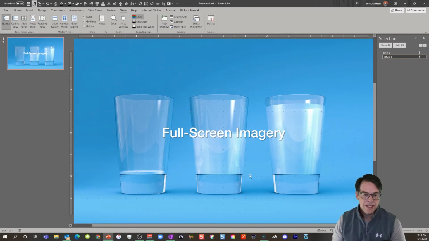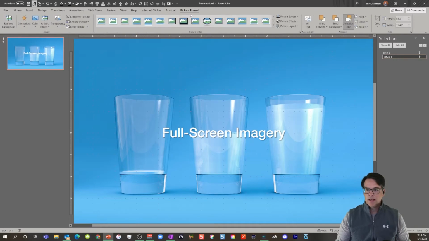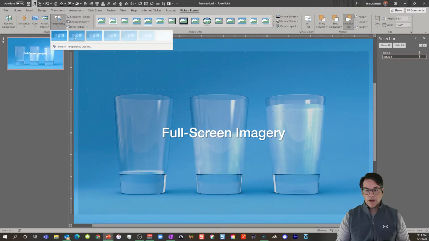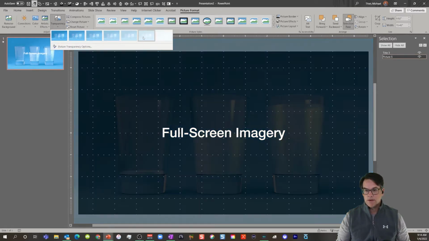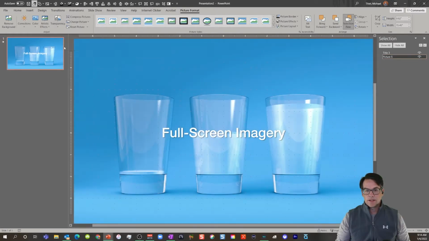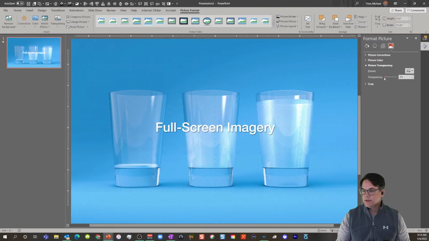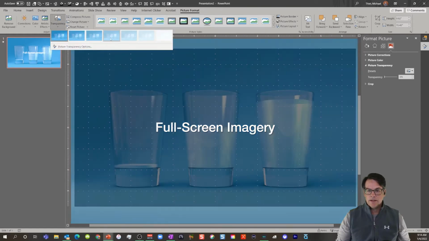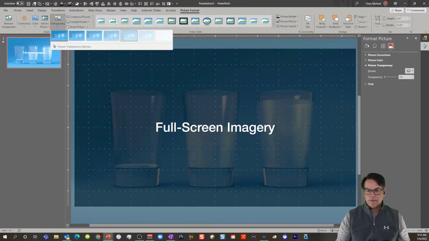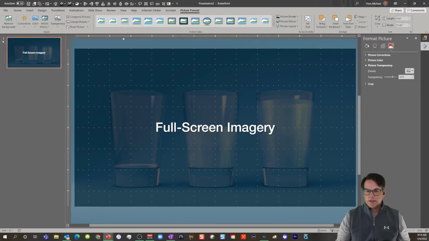This image doesn't have any transparency to it yet, but if we double click the image, it'll bring up the picture format, and you'll notice there is a transparency section here. So this is great where it has some really just default transparency settings all the way down to 5% and everything beyond. If you want to customize it, you can click the options and you can go ahead and drag them this way. But I think just a great way to do this as a default is double click that image and let's just set it right here. Probably about almost 75% transparent.